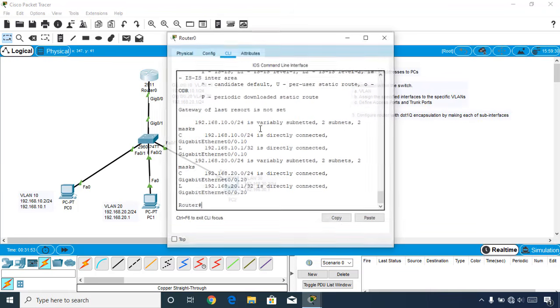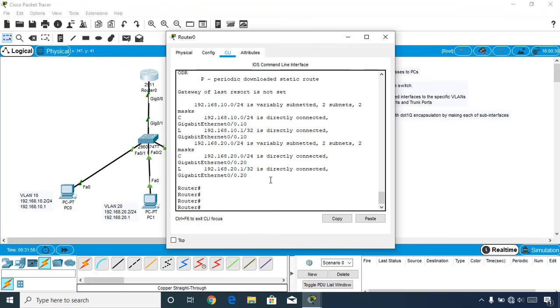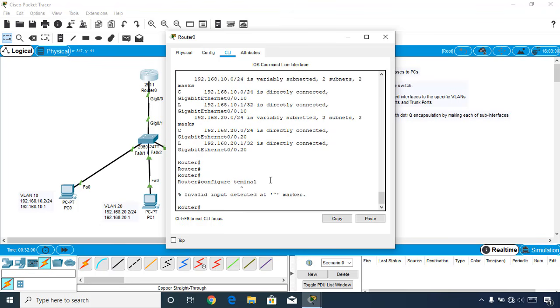And within the router we need to do some configuration. Okay, configure terminal.